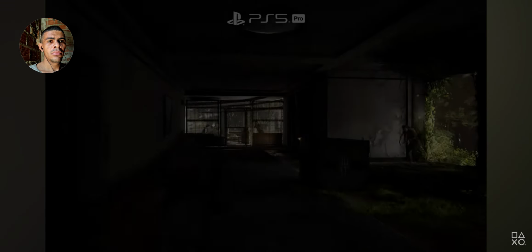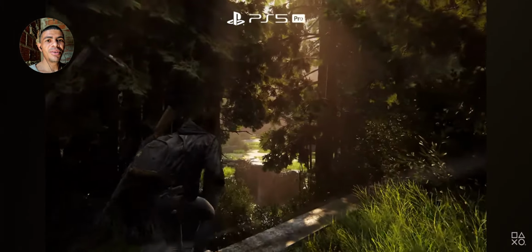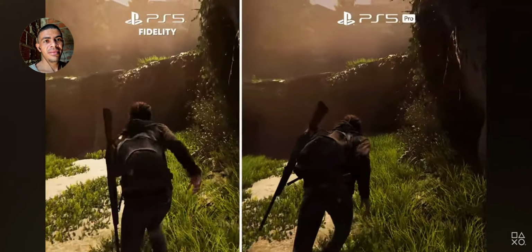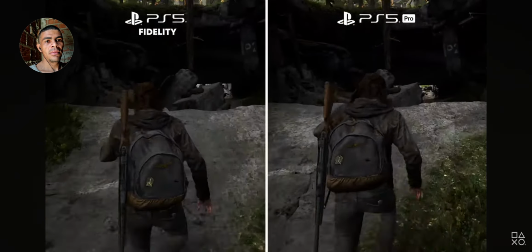Game creators are adding PS5 Pro support to new and existing titles, and with the big three involved, the results can be pretty amazing, with graphics showing something like fidelity levels of detail, but at double the frame rate. Here's The Last of Us Part 2 running on PS5 Pro. It has huge amounts of detail and targets a super smooth 60 frames per second. Let's compare this to the fidelity mode on PS5, which is only running at 30 frames per second and is therefore much choppier.